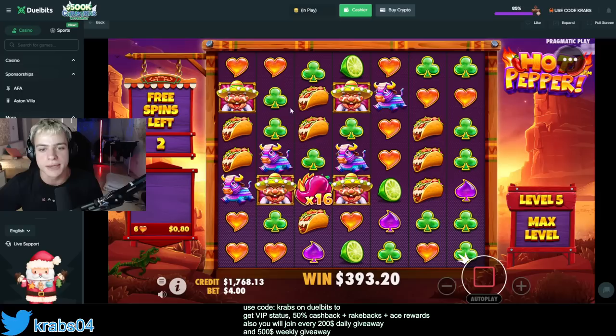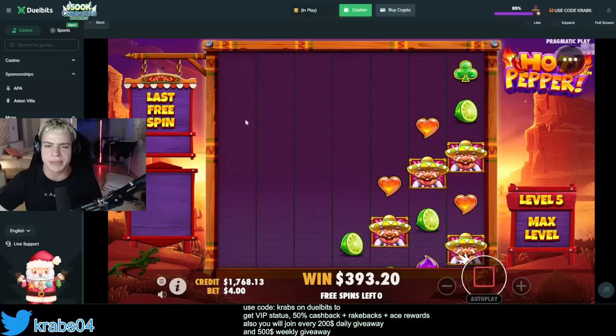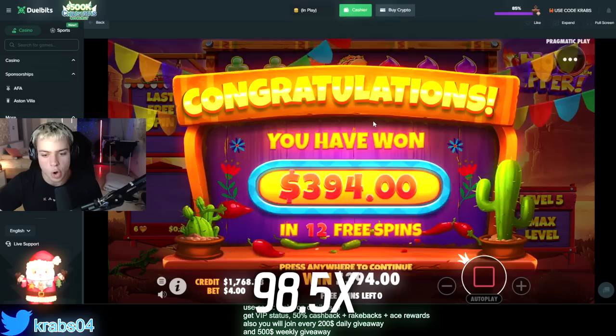Last 2 spins. Come on. Oh, shit, man. The lemons. Come on, come on. Okay, oranges here. Sombrero, purples, greens. Oh, shit. Oh, $6 lost. But it's okay, man. We are at 2,162.